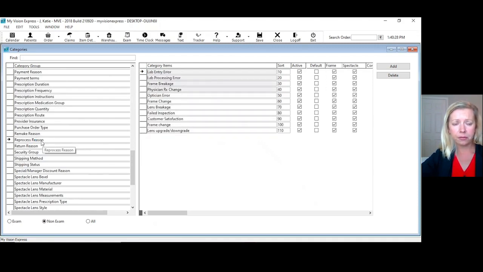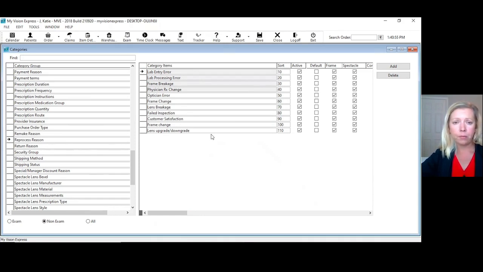So let's do reprocess first. A reason somebody's going to choose reprocess for their after sales module is because maybe it is a lab error, entry error, or a doctor change. So reprocess does not allow you to charge or return any monies back to the patient. It is strictly no charges are involved.